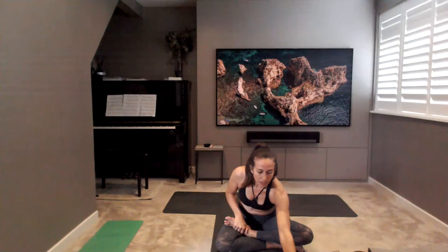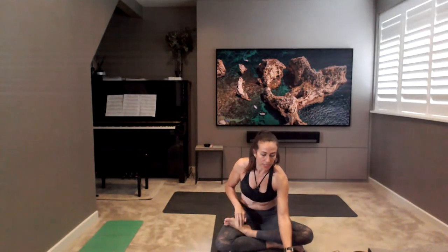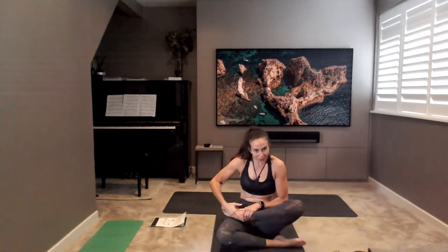So coming into half lotus, lotus is Padmasana. Padma meaning lotus, that beautiful flower that grows in muddy water. So something incredible comes out of something ugly, if you like, or something yucky. So that's why the lotus is so amazing. Coming into this seated position, you could be in Sukhasana, which is a comfortable cross-legged position. Let's just take our hands onto our knees and place the pointer finger and the thumb together.